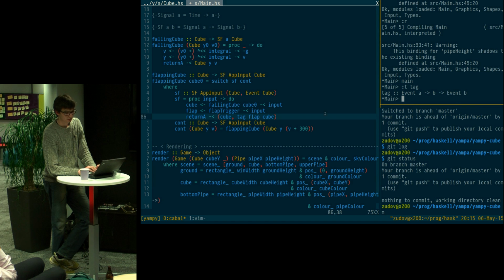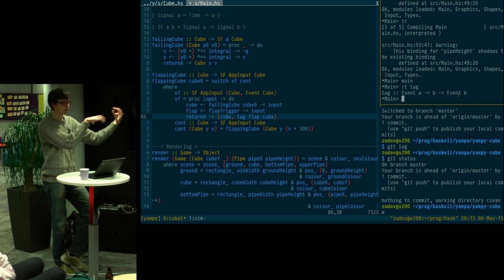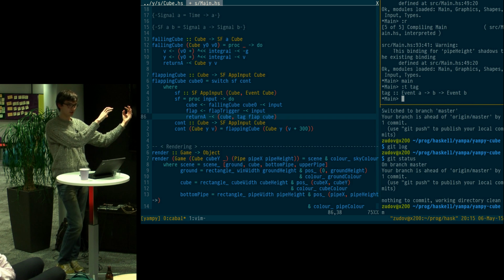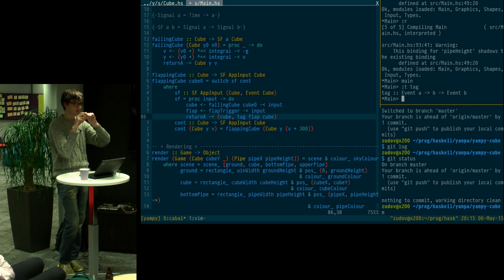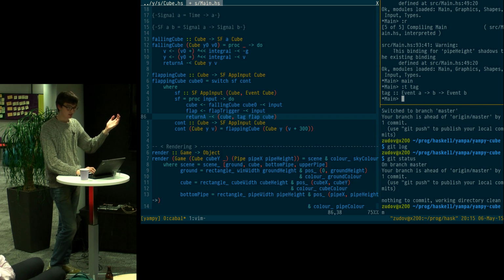Basically, tag takes an event A and a value B, and it returns an event B. So it takes an event which carries some value, and it takes a new value, and it just tags this event with this new value and throws away the old one. So previously there was nothing useful there, and we just tag it with a useful cube state.